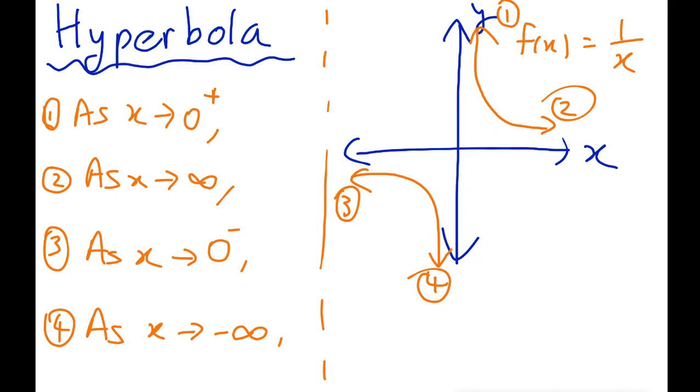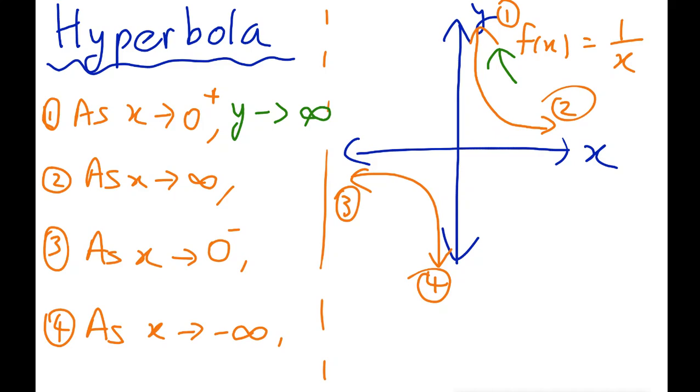So the first type of graph is a hyperbola. Notice that we have a shape on the right. We'll just do a little analysis on what happens. So, if we're going by what we just did, as x goes towards 0 from the positive side, if you follow the x, it's going from 0 going that way. As it goes towards 0 from the positive side, notice that it's getting bigger and bigger, and so we can say that y is going to go towards infinity.